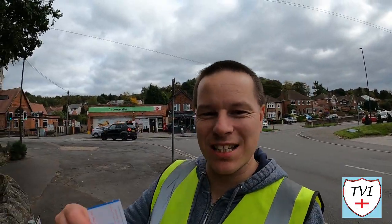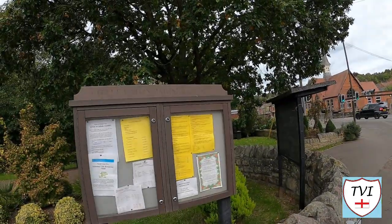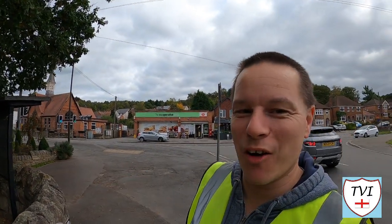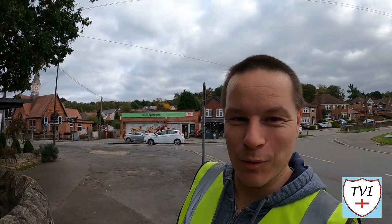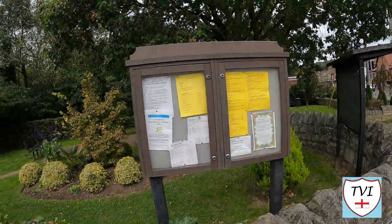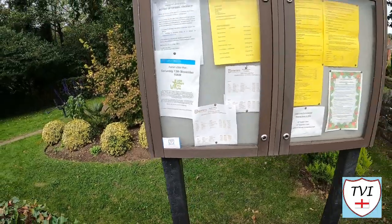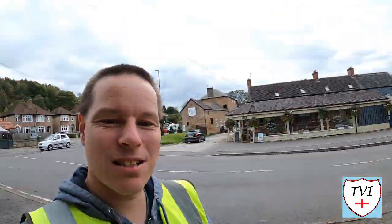That's just about it for the parish of Little Eaton. One thing I haven't done yet is put one of these on the parish notice board. If you're new here, watching me for the first time, this is how I mark off that I've been to a civil parish — I put a card on your notice board. And right here in Little Eaton, it's getting one right there in the corner. Time to give you guys a picture bit. Here it comes now.